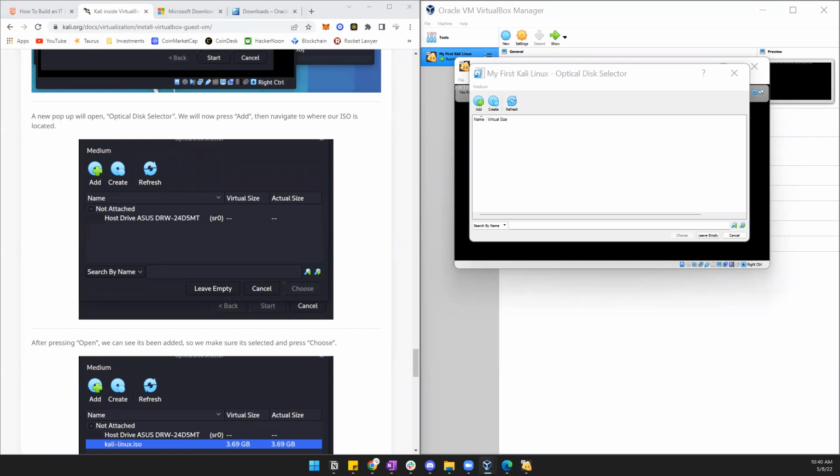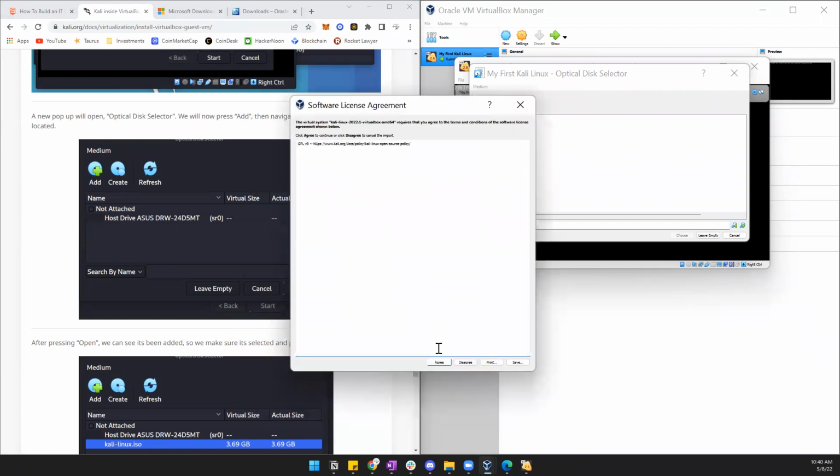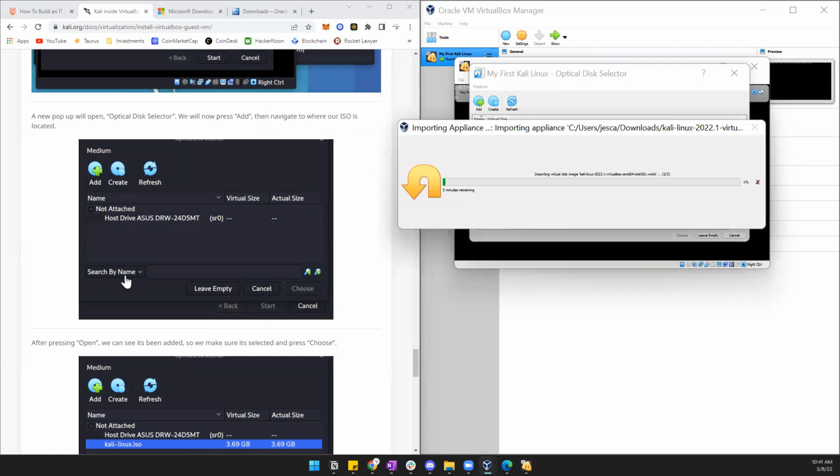What's this coming up? Okay, it's telling me about the software license. I'm just gonna agree. Okay. And then, okay, so it has to take some time. I can't jump the gun.